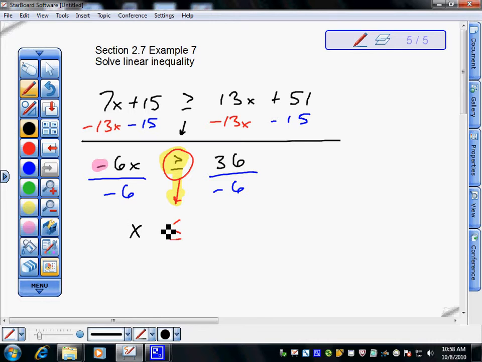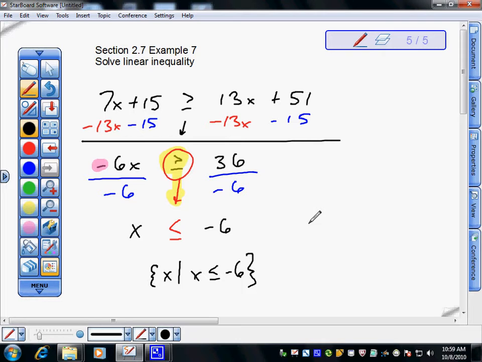These divide out, giving me my x, isolated on the left-hand side like I wanted. 36 divided by negative 6, it's going to give me my negative 6 here. It can be done putting the x on the other side, but then we have to switch everything around at the end. Much simpler just to deal with it, get our x on the left, make it work every time. Solution set, all x's such that x is less than or equal to a negative 6.